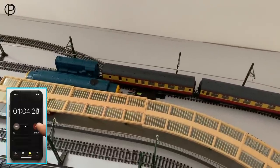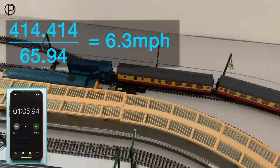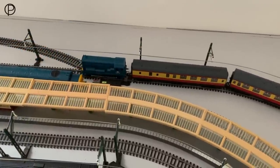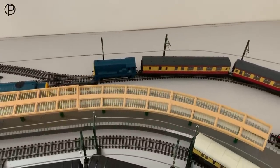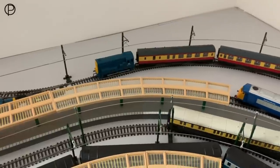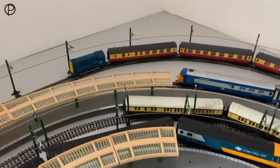And there we have it, 6.3 miles per hour. So 65.94 seconds. And she's climbed over that point too at that speed. But she really won't go over that diamond crossing at this speed. It just comes to a stop each time.